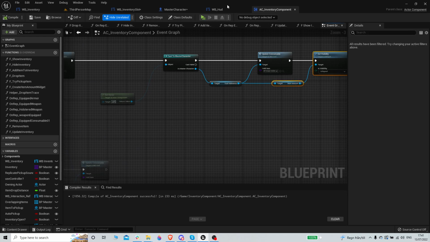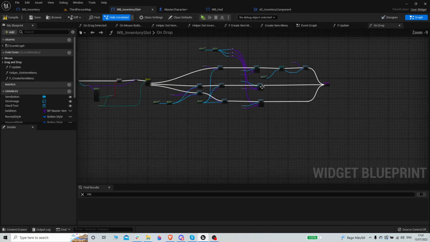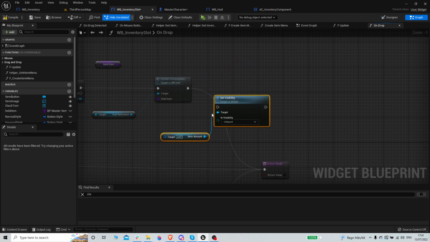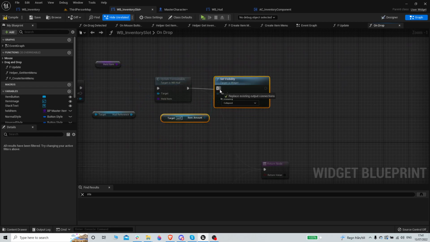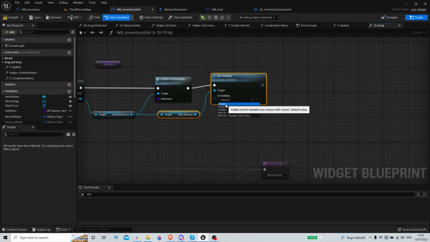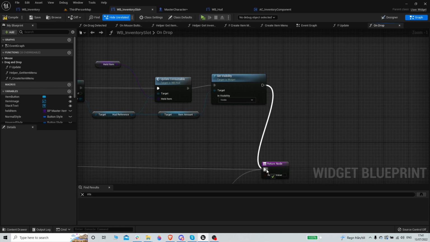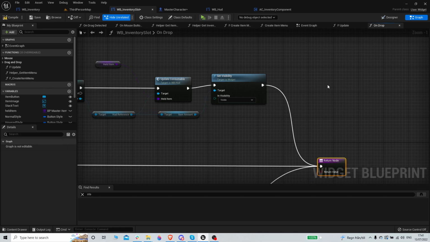We need to copy this in our inventory slot. Drag this here as well. In the on drop slot, we're going to add this, and we're going to set visibility to visible.